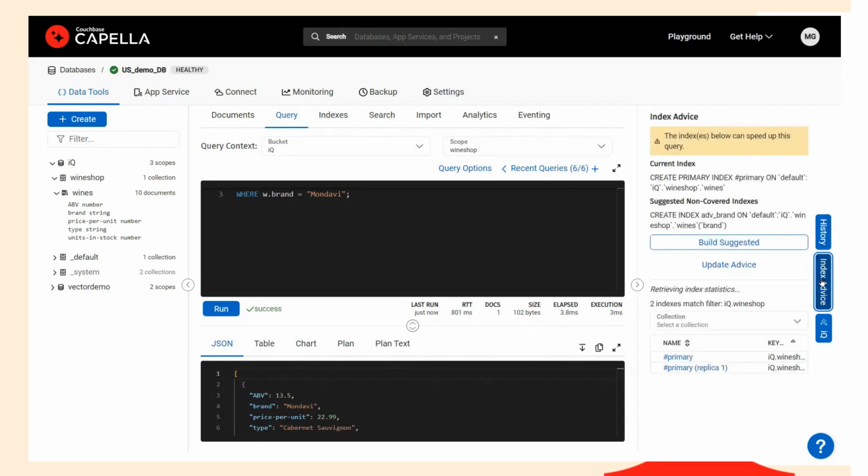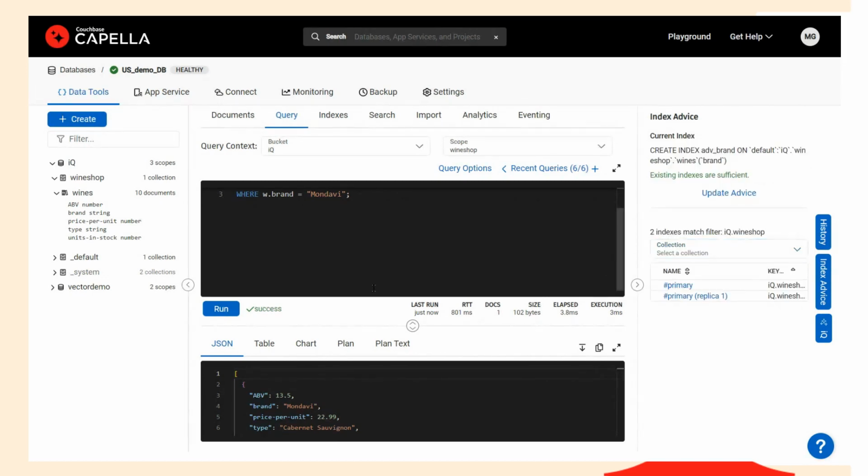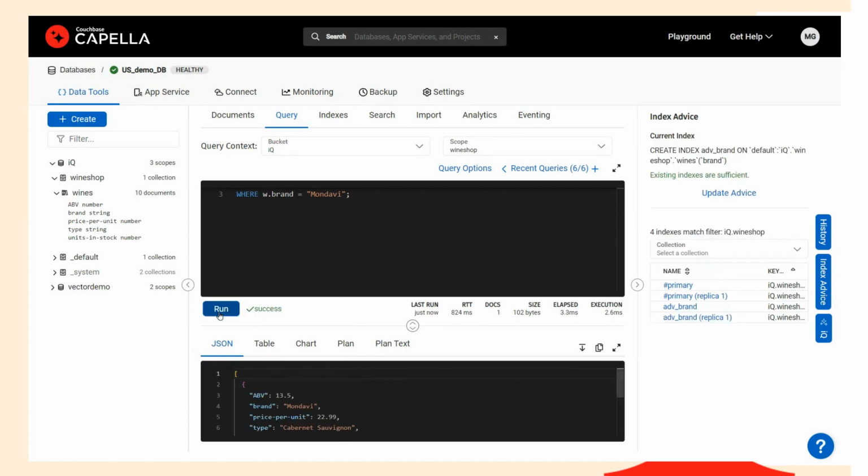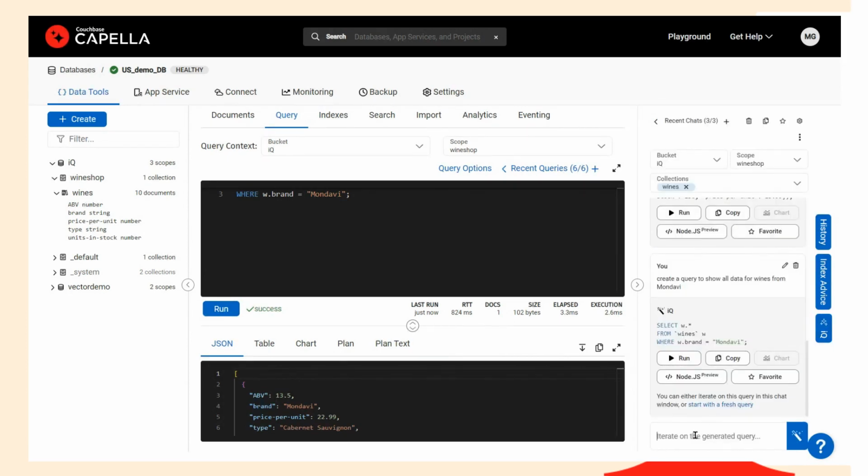So luckily, I can speed even this fast query up even faster. IQ has detected that I can make it faster by building an index. So I'll go ahead and build that on the fly. Thank you, IQ, for that. And let's run it one more time. And when we do, we've shaved off, again, more precious milliseconds. We've made it even faster. So we're making some great progress here.